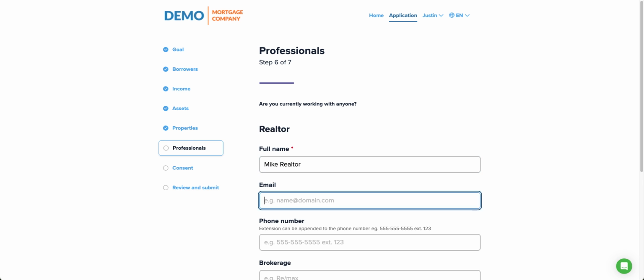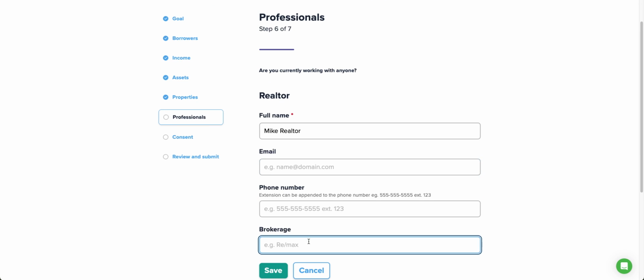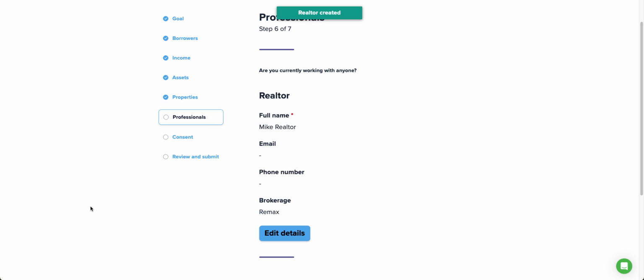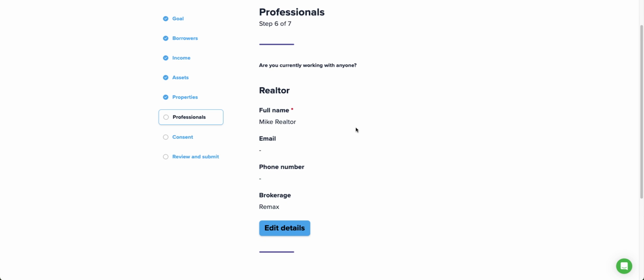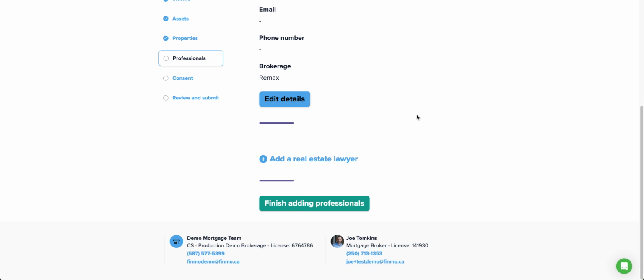When they enter all this information, of course it comes through into Finmo, but what can also happen for you is that once you have started using Finmo and you determine that, hey, I want Finmo to speak to my CRM, I want Finmo to put a row in a spreadsheet, that data can be passed from Finmo over to whatever system you want it to go into. So it's really powerful to help you keep all your systems up to date. Finmo has really good connectivity. And of course, they can add a lawyer.